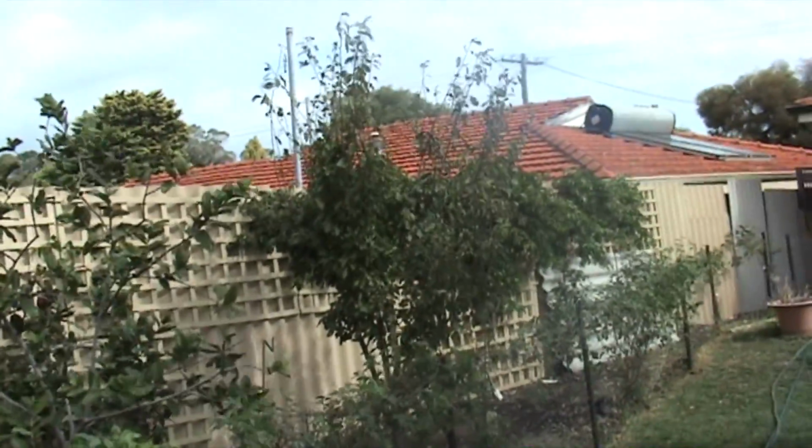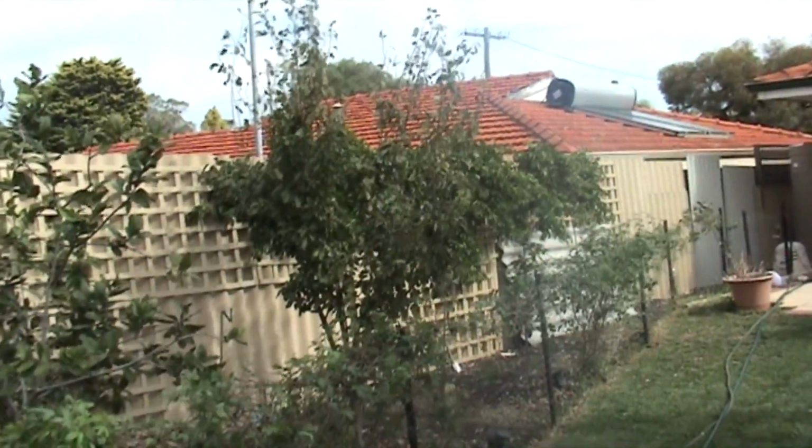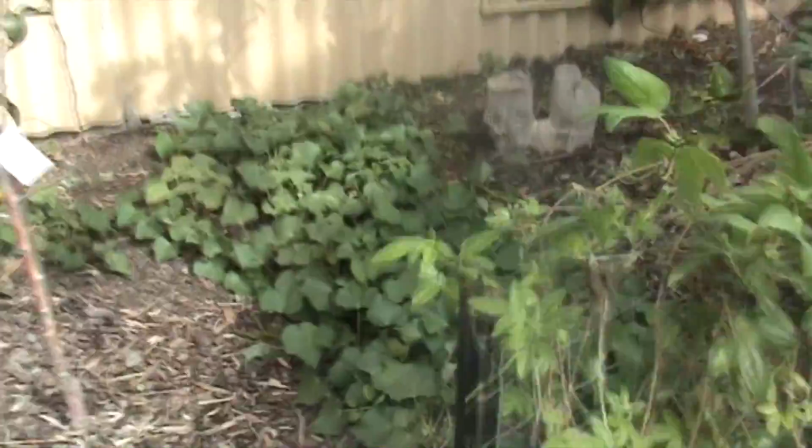Apart from that, over this side, the fruit tree's looking pretty good. The plum's sort of looking like it's about to start dropping its leaves, as are actually most of the fruit trees. The sweet potatoes really sort of taking over this area now.